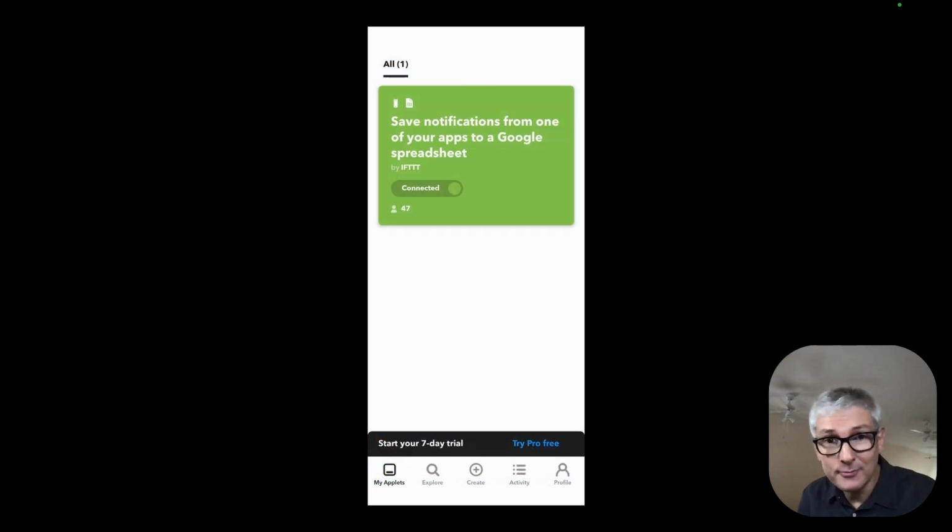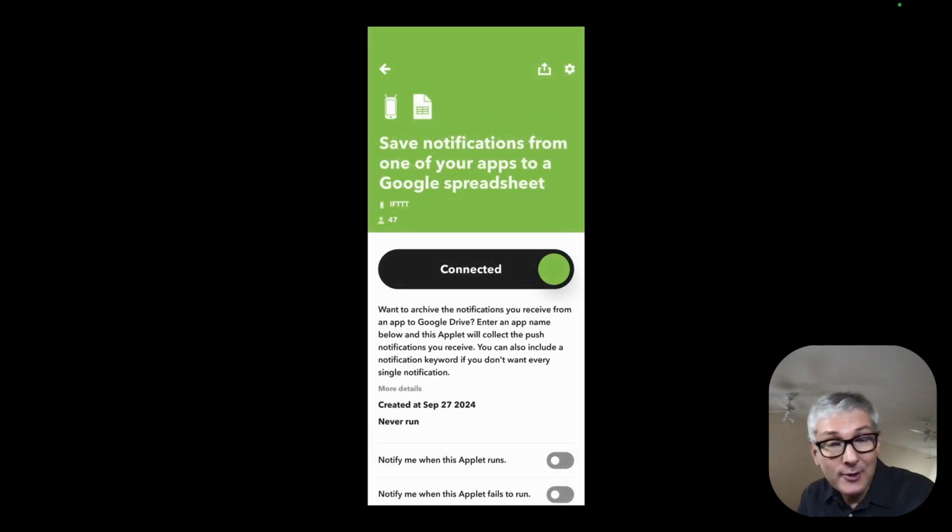On your mobile phone, so we are now just switching to my mobile phone, this is how it looks like. So you download the app, you log in with your registered username and password, and you will already see this card saying connected. So you are already making this connection between your banking app, where the notification will come from, and then your Google Drive spreadsheet, where this notification is going to be saved. Very similar look and feel.